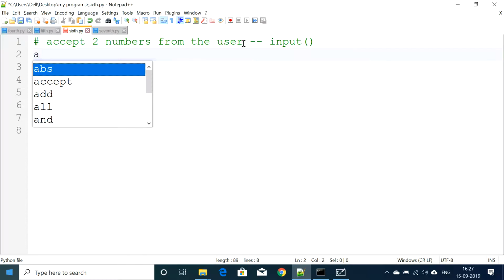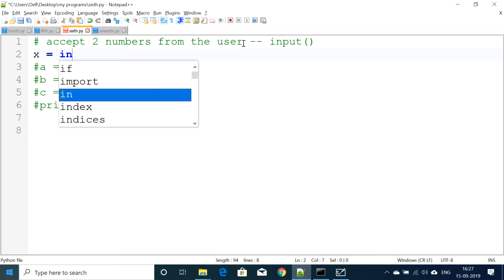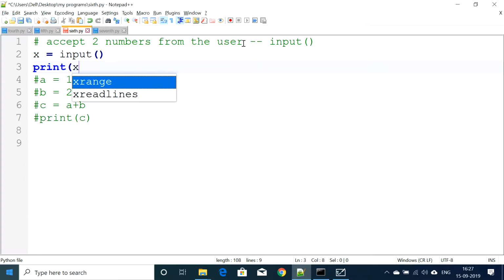Let's say, for example, x = input(). If you want the input to be accepted from the keyboard, from the user, you'll have to write the input function. Let's also display it now with print of x.